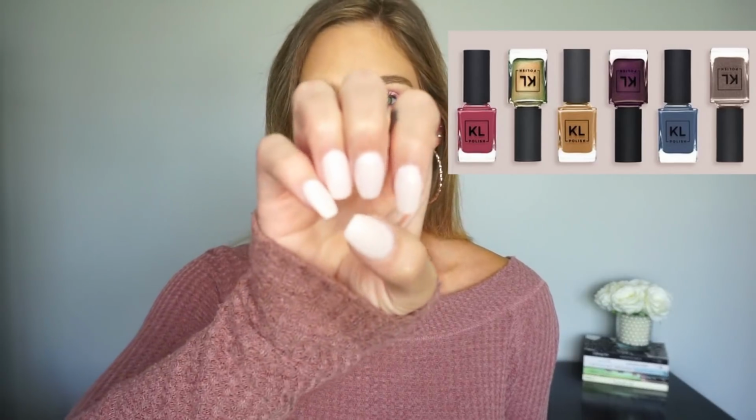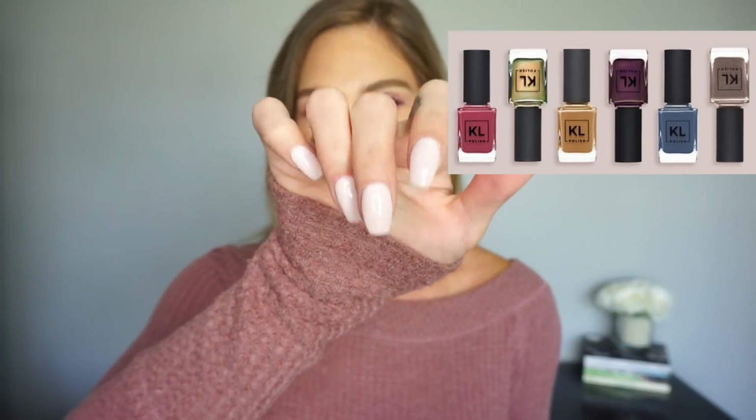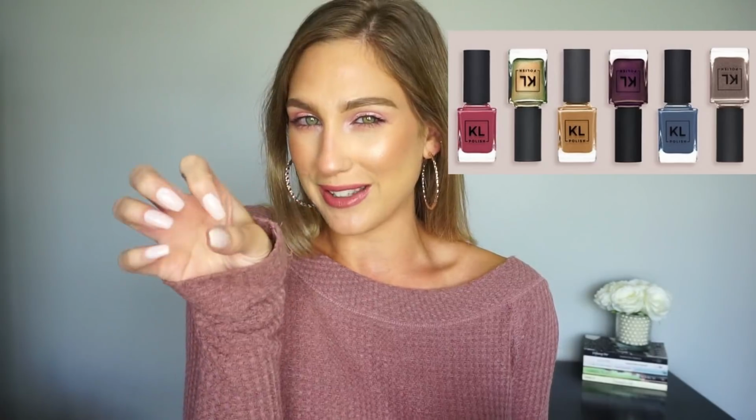I haven't purchased anything lately because I have been doing the powder dip at the salon. These are actually my real nails now. Got me some Vegas nails the other day. I go to Vegas tomorrow as you're watching this video. I head to Vegas Thursday with some friends for a bachelorette party. So I just got a little bit of sparkle. You can't really see it unless it's in a lot of light or sunlight, but there's a little bit of sparkle in there too.